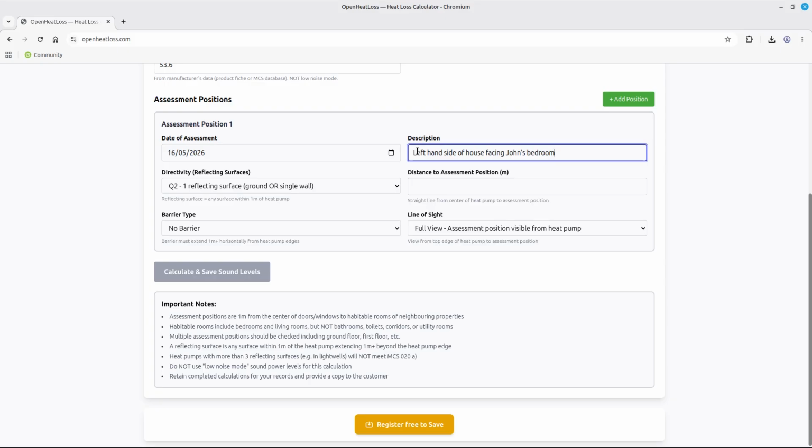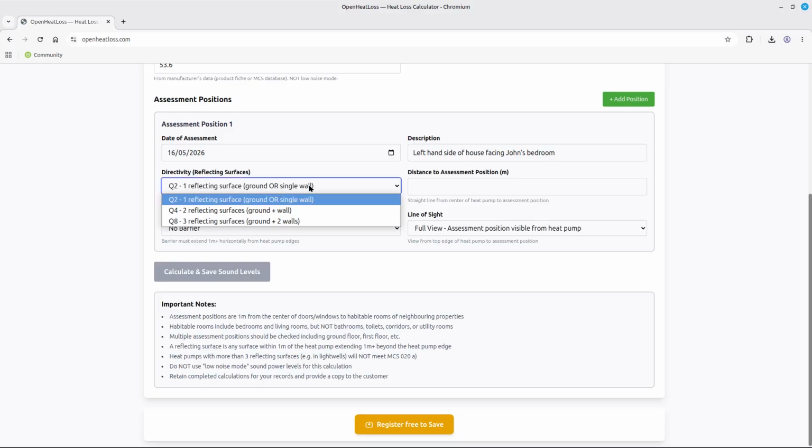Now what I want to look at is what we call the directivity and the number of reflecting surfaces. We have an option here of one reflecting surface, which is ground or a single wall.